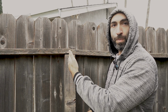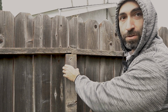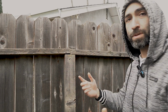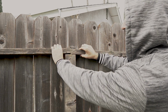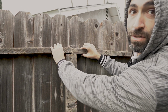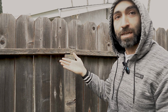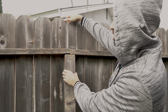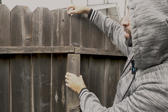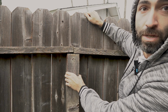So right here where the post is starting to fail, this is where the fence is starting to sag. What I'm going to do is put a 2x4 right here on top of the seam where these old 2x4s met, and this will actually create a lot of stability at the top of the fence. And you see this gap right here? That gap will end up closing once I pull this forward, put the new 2x4 on there, and it'll be good to go.